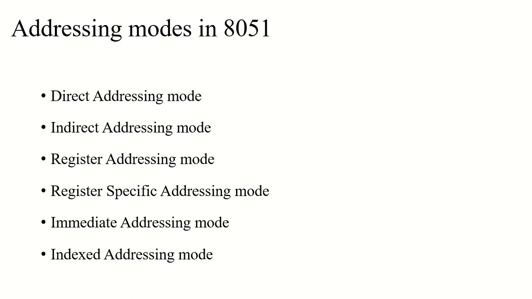For example, if I have the instruction MOVC A, @A+DPTR, it is a pretty long instruction. We will see the instruction in detail in upcoming classes, so don't worry about it. But for now, just understand that this instruction will load the accumulator with the byte from program memory, and the byte is fetched from the sum of the unsigned 8-bit accumulator contents and the content of the data pointer.